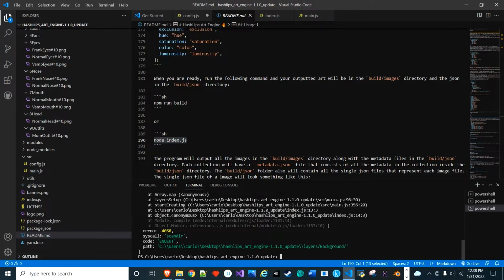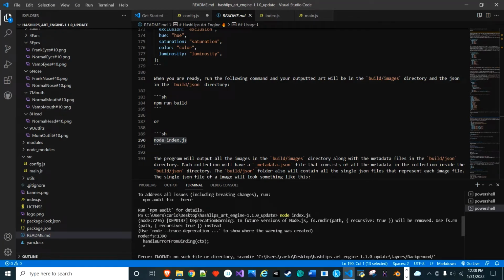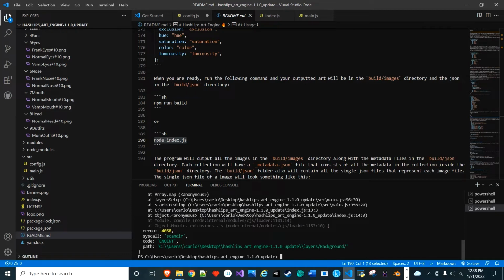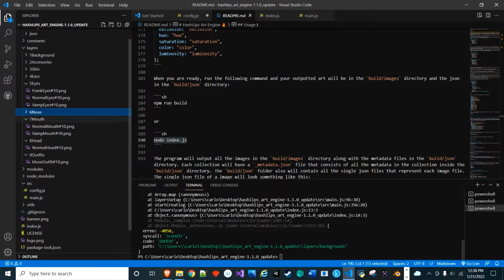So, oh, we have an error. Okay, so what's the error? Okay, give me a minute and let's see if I can fix it for you. Layers, backgrounds.